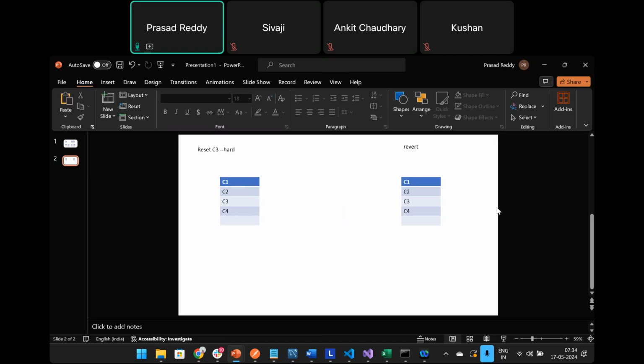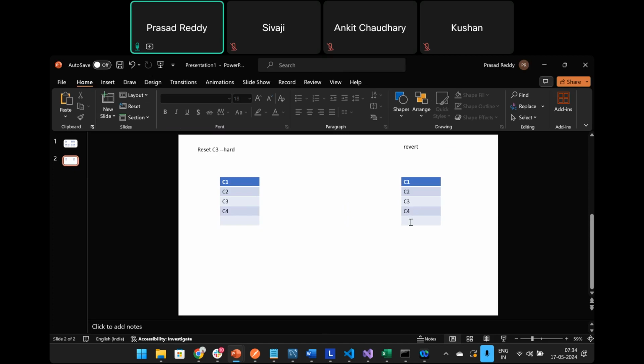Now, reset will delete it, but revert doesn't delete the commit. It maintains the history. So what exactly happens is you need to mention that commit ID only. So you should say git revert and C4.